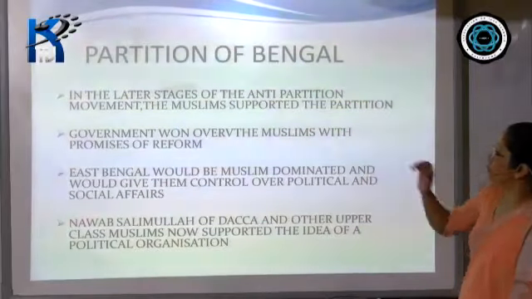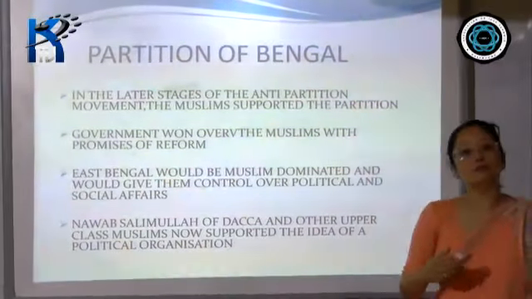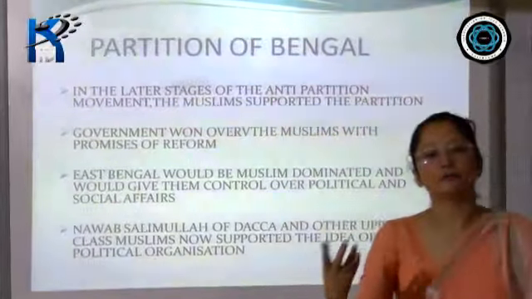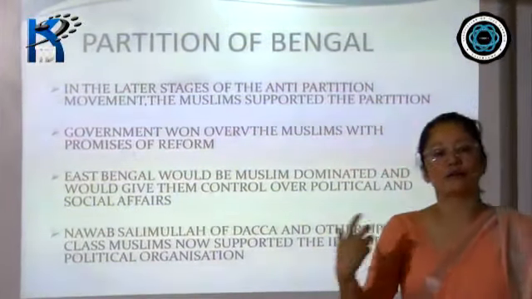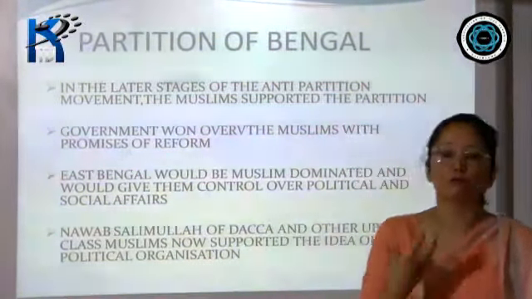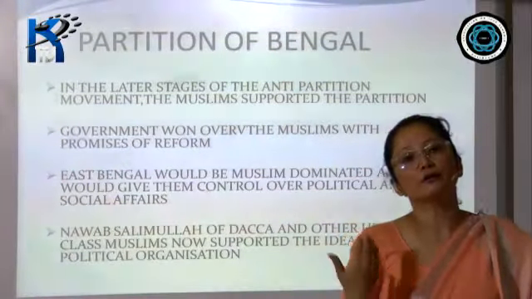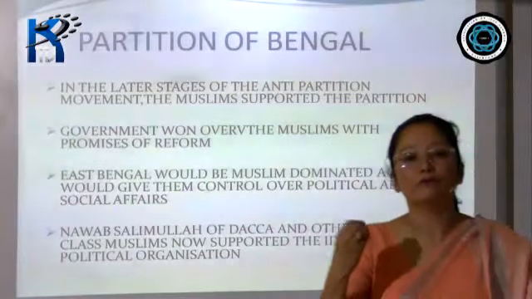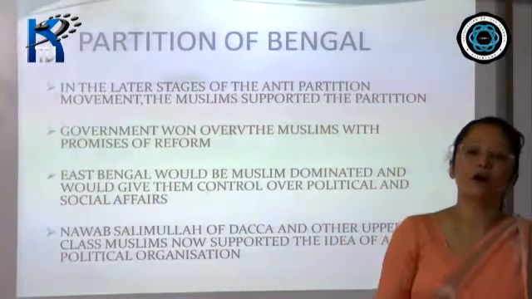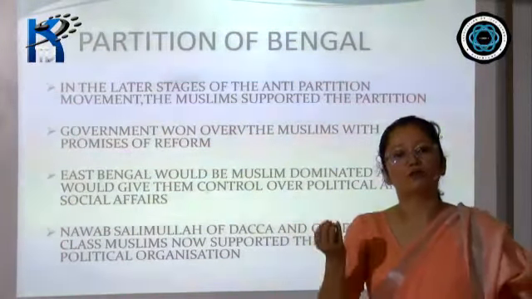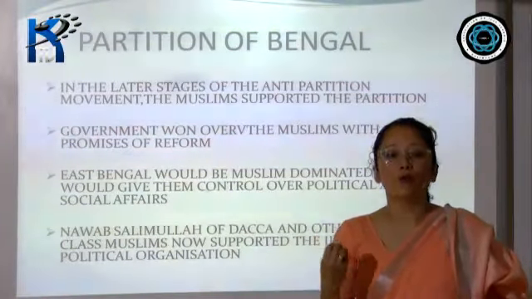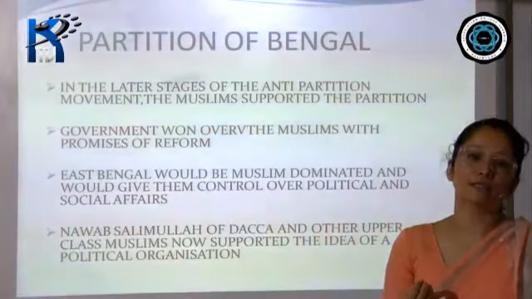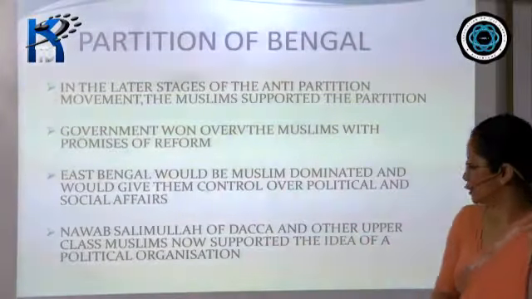The government won over the Muslims with promises of reform. I will give you this, I will give you that, you all don't have money, you all don't have schools, you all don't have colleges, demand. You have to ask us, request us, appeal to us. We will fulfill each and every demand of the Muslims. So what else will the Muslim want if such an assurance is being given by the British?